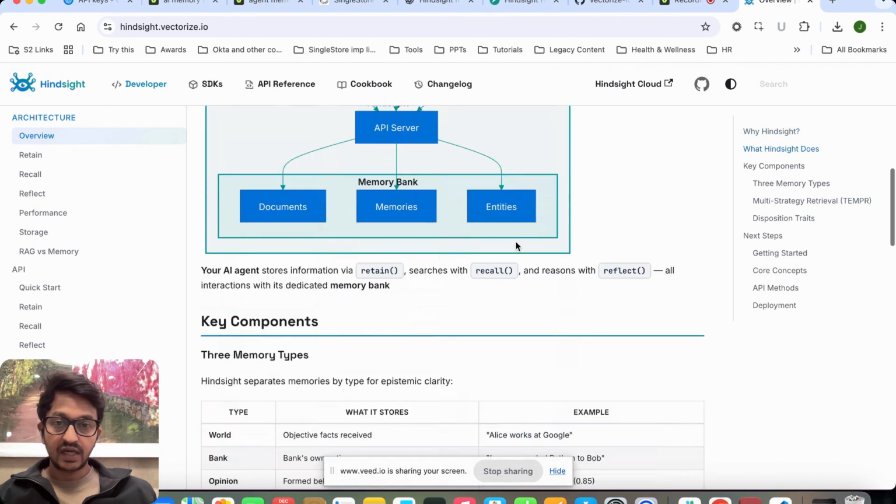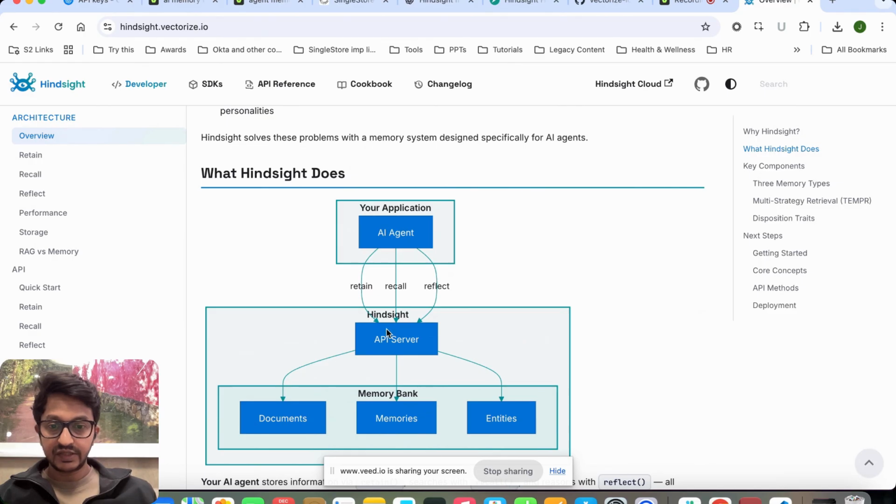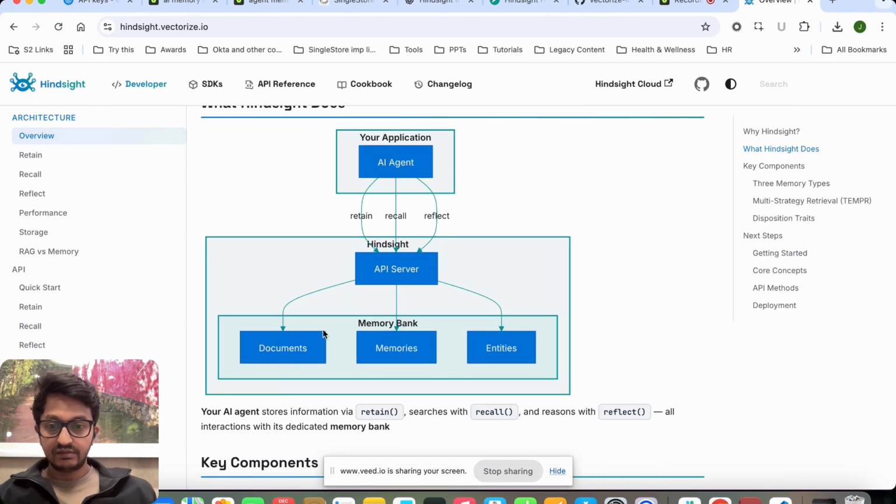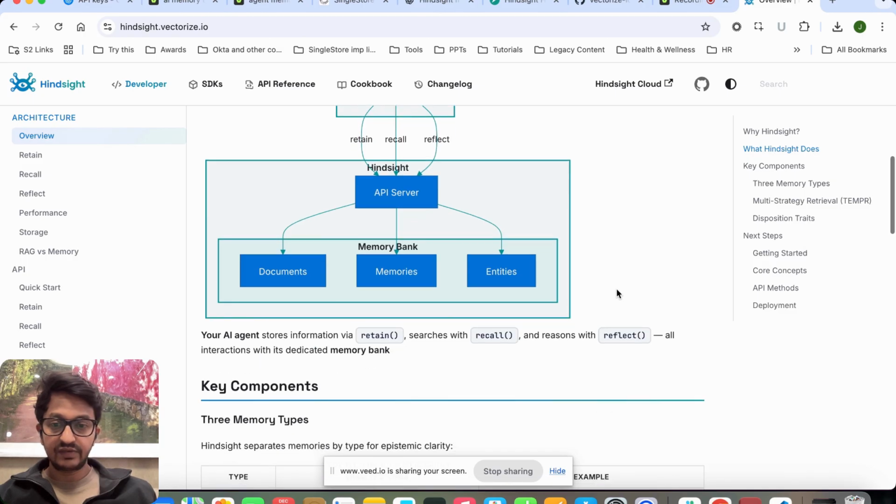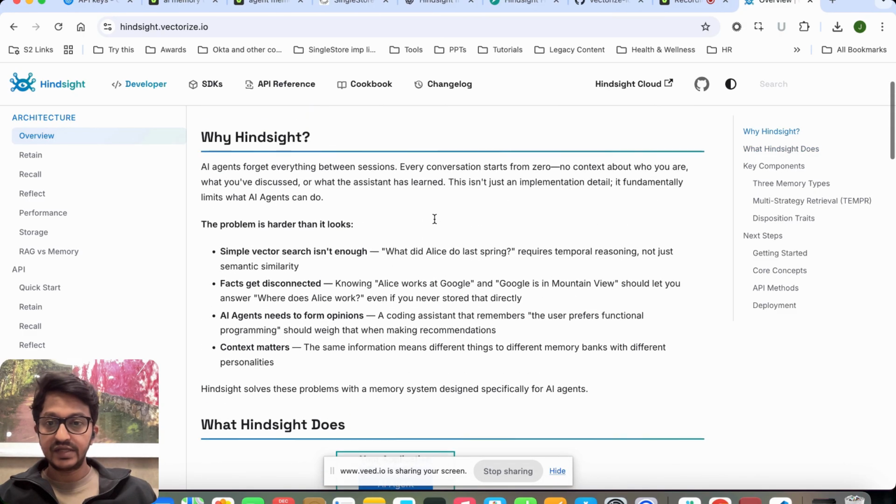They have given all the architecture: your application, the Hindsight, the documents, the memories and entities, how everything is stored. And it also says your AI agent stores information via retain, recall, and reflect. These are the three things you can use to interact with your AI agent.